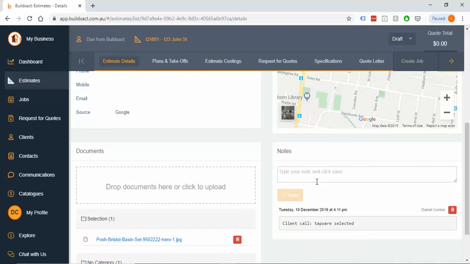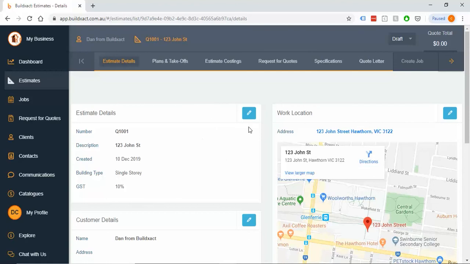And this just becomes a really good notepad. So you can always look back and see, particularly if there's a dispute about something, or you need to check when something actually occurred. If you've gone and made a note about it, it just makes that really, really easy. So really like this notes section, particularly good if there's several people working on a project. And that's the estimate details section.